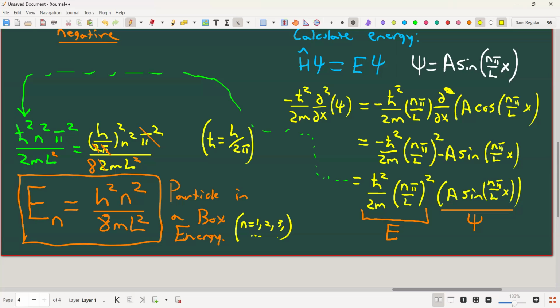Basically, the idea is that if I don't choose to throw my particle into the box, imagine I'm tossing LeBron James into a box. And LeBron has some sort of initial kinetic energy that he imparts onto the particle when he throws it into the box. What this is telling you is that only the particles that LeBron throws in that satisfy this condition, meaning it's an integer multiple of this unit, 8ml squared, are ones that stay in the box.